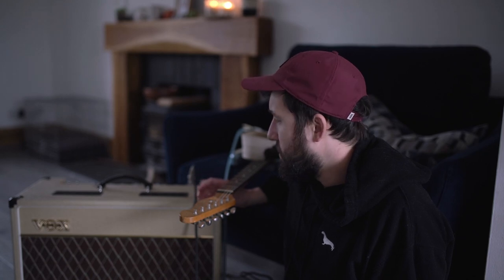I think Dr. Z make a few different clones. I think Mesa Boogie made a Transatlantic that definitely had some kind of AC30 vibes going on with it. Leave comments if you've got clones that are really exact Vox AC stuff. I see a lot of love for those on the internet. I don't see a lot of love for just the standard Vox AC15.